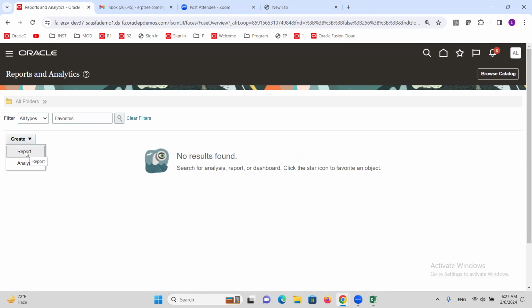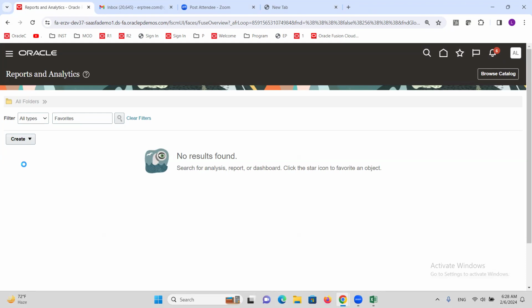Instead of selecting report, select analysis. Click on analysis, or else from this page, this tab also we can navigate. Multiple ways you can navigate. Select analysis. It will list out all the subject areas.